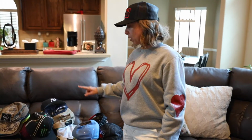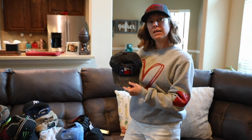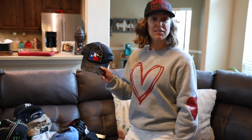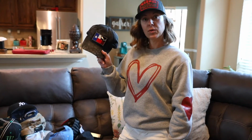Okay, so we're gonna have Rob go through all of these one by one and decide if he loves it still and he wants to keep it, and see if there's anything that he can purge. And this is 100% his decision. You cannot force anybody to get rid of anything. So Rob's gonna make all the decisions. So do you like this one?